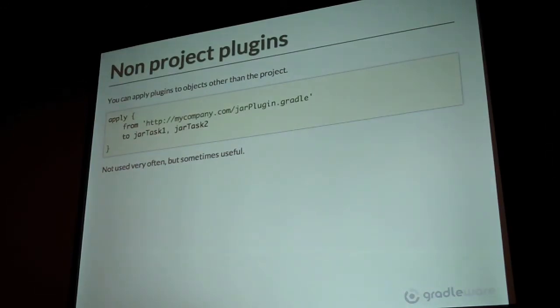So you could write a plugin that, as its scope, just configures individual jar tasks. And then you can say, I want to apply this plugin to jar task 1 and jar task 2, but not jar task 3. And then the plugin will do its thing, whatever that is, set some conventions. It will do its thing for jar task 1 and jar task 2, but not for any other jar tasks you have. But that's just showing how generic the base mechanism is. And I haven't used it in practice.